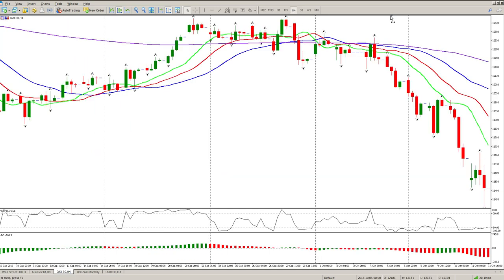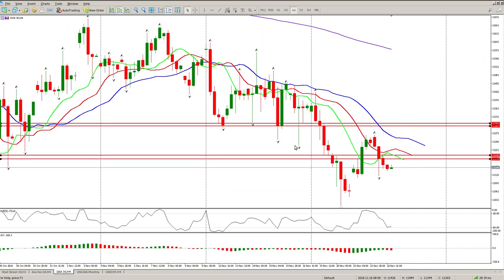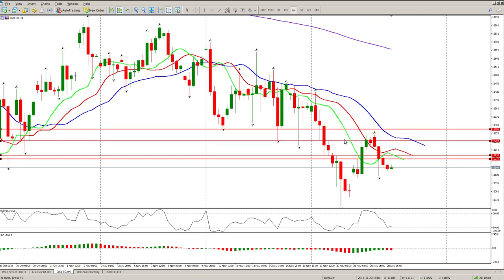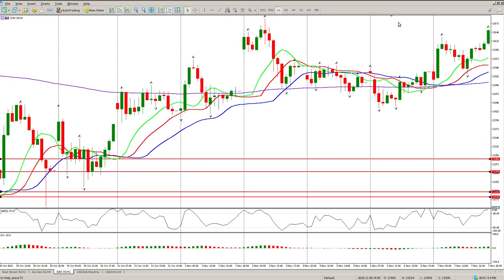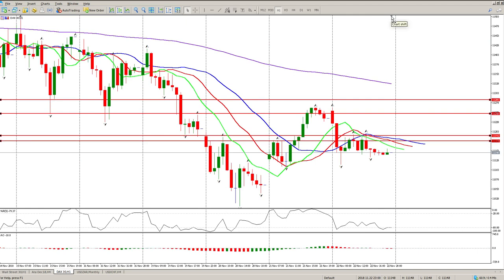You can see all these swing lows — that was a logical one and that would have been the next logical level up there. We've hit that and sort of bounced off again. Now this could just be a pullback for another move to the upside, which is very possible. I think the easy way to spot this is to look at the one-hour chart.